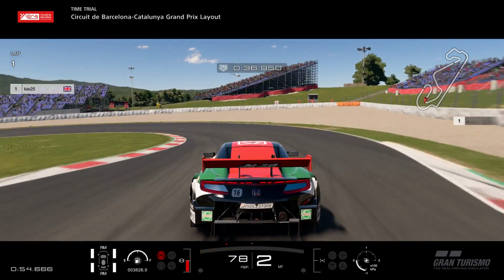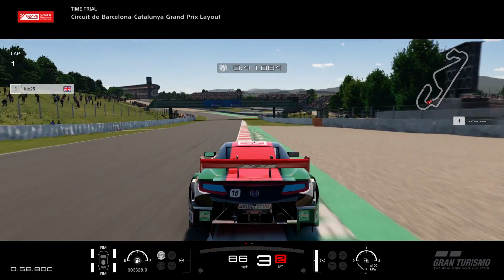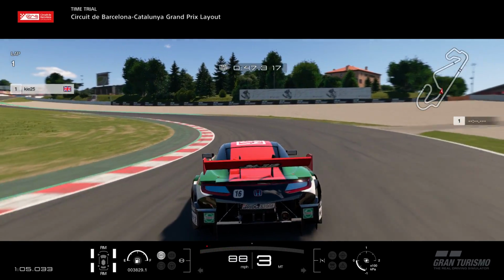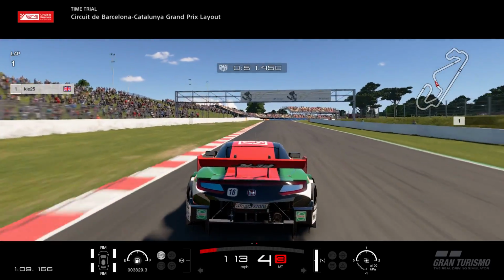And then again, similar thing for this corner, braking early. It's very much a case of this first further lap being all about braking early and getting stronger exits from the corners. And again, this is very similar. You want to take a lot of exit speed through this corner. You want to carry the speed through that one as well though.